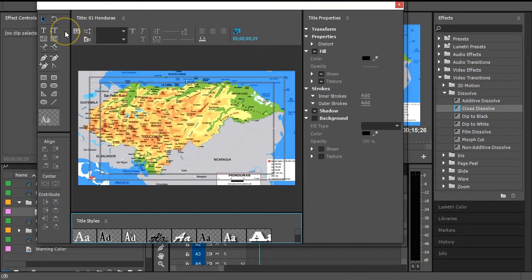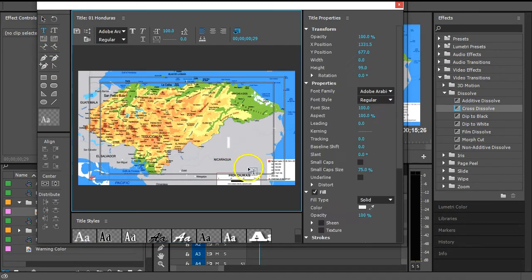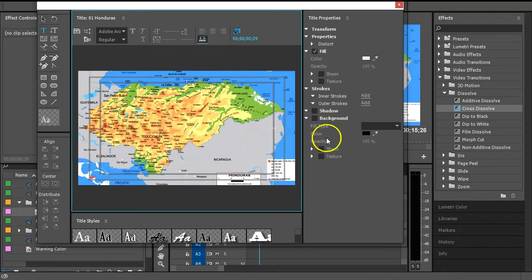Now there are 2 ways of putting text on a screen. One of them is the wrong way. If you just click and start typing, then it may look like it's going to work, but if I say, oh no, that needs to be bigger, notice what happens to the text. It actually goes off the screen. So instead, we're going to use what I call a corral technique, where we use the text tool, but we draw a box where we want the text to stay inside of.